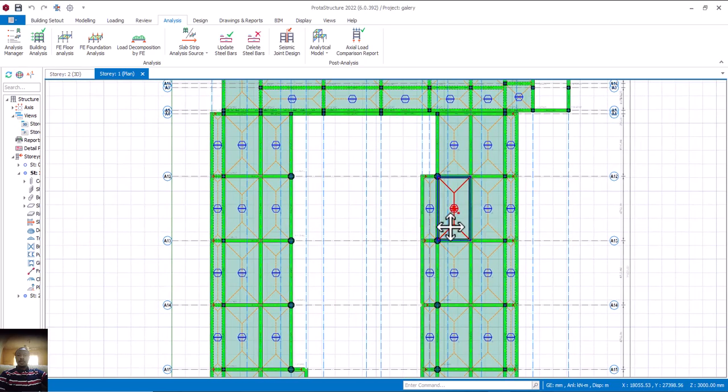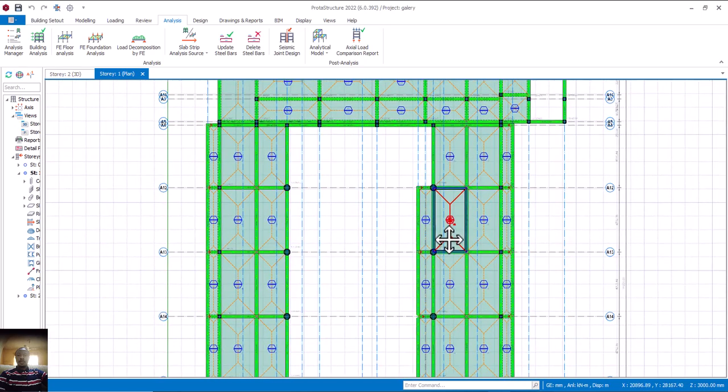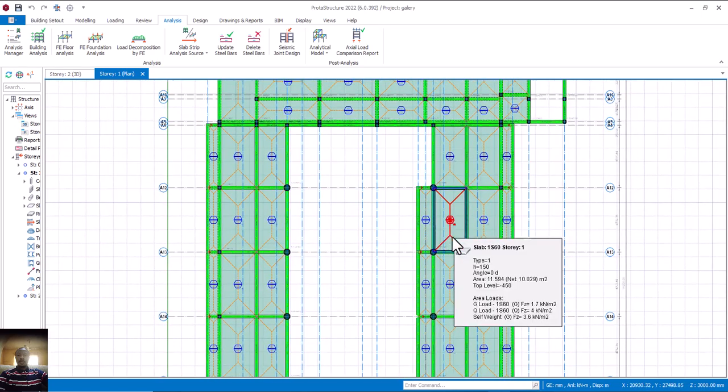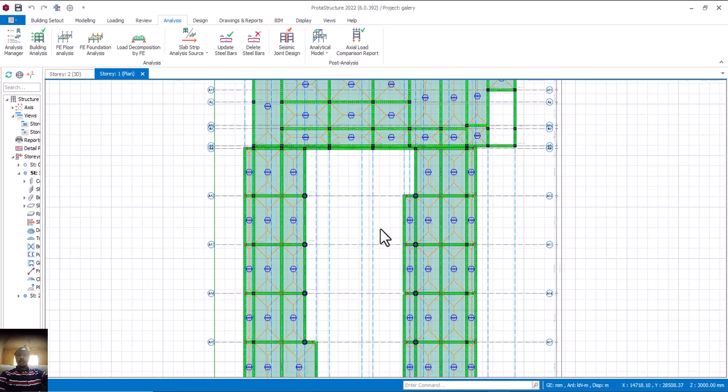Anything you want to do, I can bet you also have it in Protastructure, just take your time and study. That's why you need to get connected to Ekidel, so that any update we can be giving you, back to back. Is that okay? So that is how to go about it.